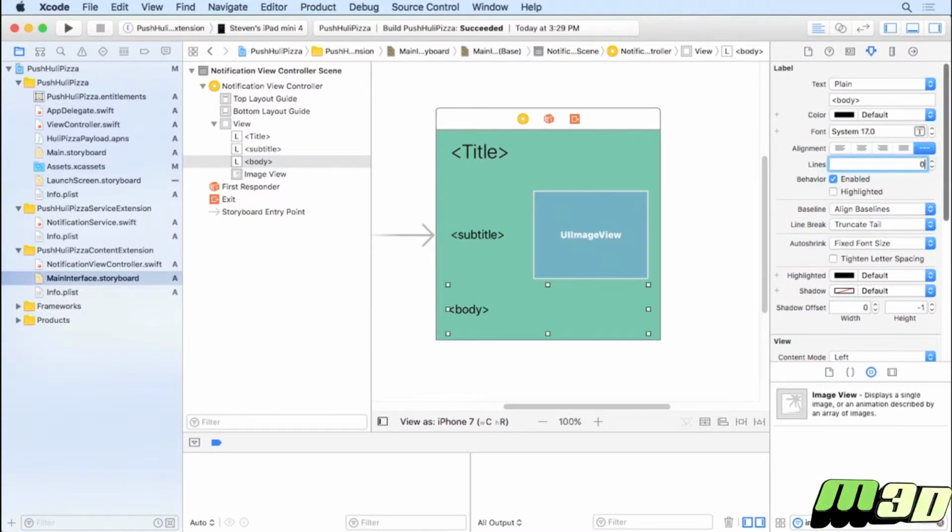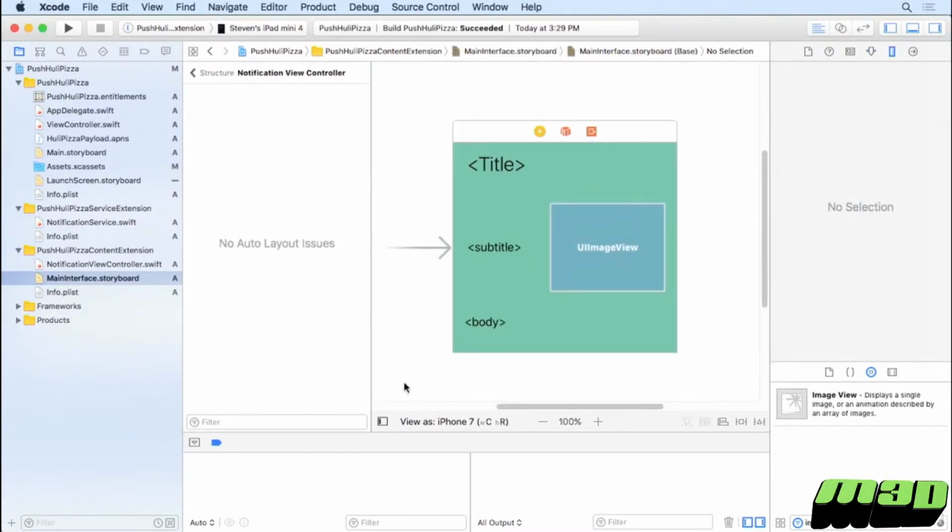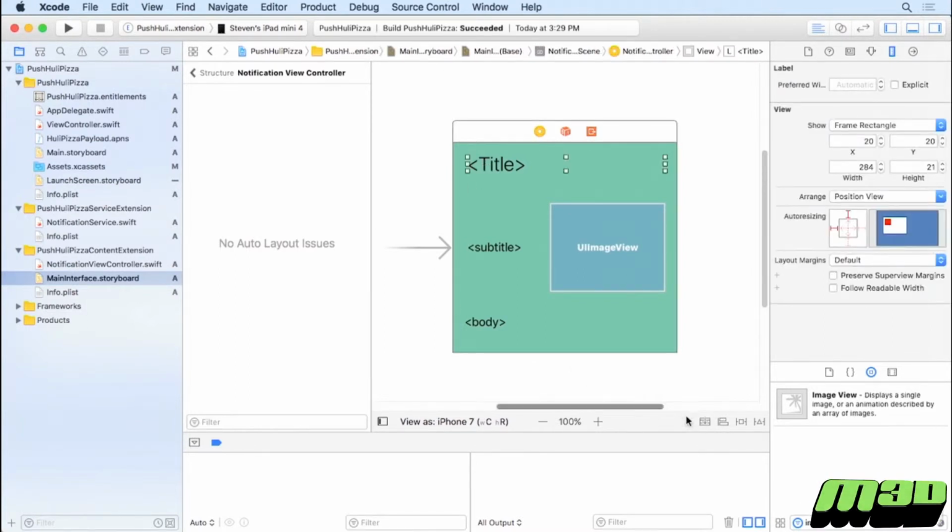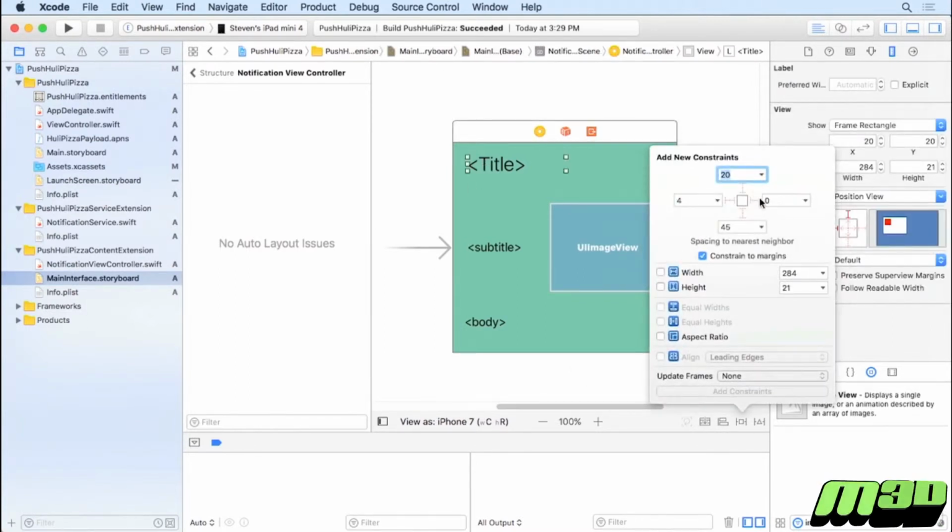And now I'm just going to keep them in the right places by using some auto layout. I'm going to click on the title. I'm going to go to pin. And it says 20 on the top. I'm actually going to change that to 10. I'm going to change the title on the side here to 4 on one side and a margin of 4 on the other side. And I'm going to leave this one alone for right now. Update frames, items of new constraints, and add the 3 constraints. So I got my title figured out here.